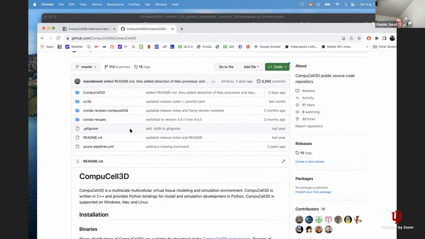That's how it goes. So that's all I have for today. I tried to make this session very simple. I didn't go into plugin development, because it is a bit more advanced topic and requires you to know a little more about how CompuCell functions internally.